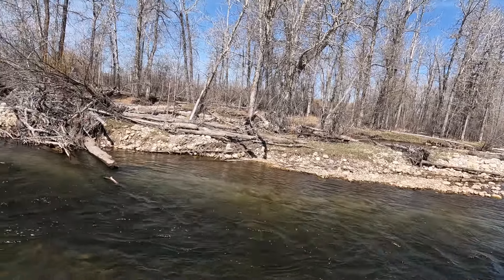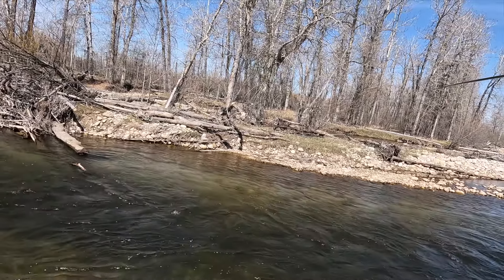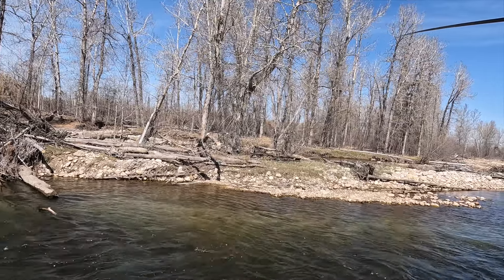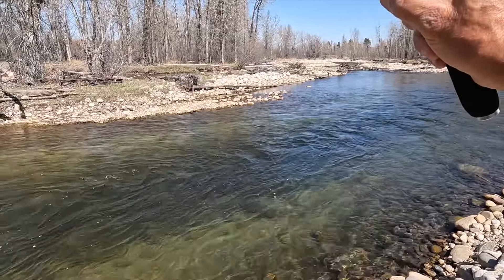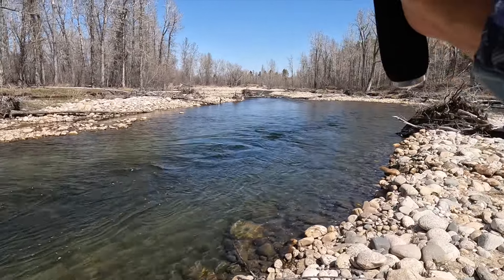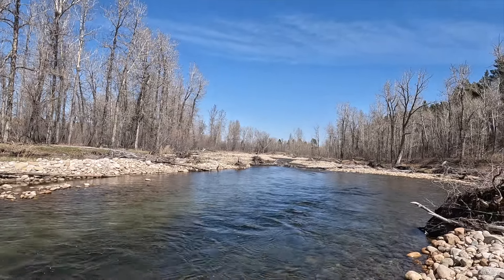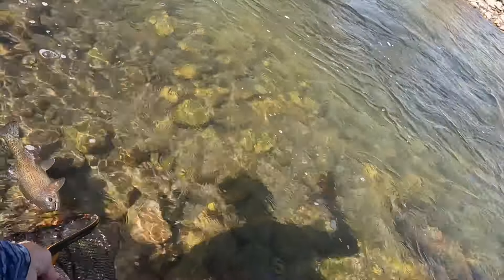There's one — I saw the flash while anchoring the line on the water, then saw the line move, and then I saw the fish after I set the hook. That was a rainbow. Oh yeah, that's a nice rainbow — get my arm out of the way. Get downstream a little bit, get it away from that spot I haven't fished yet. Oh yeah, that's a really nice rainbow.